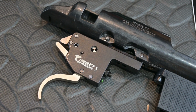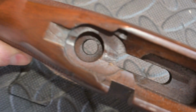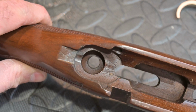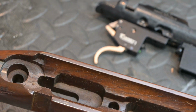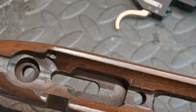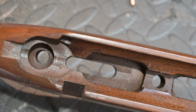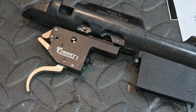Now it does say that because of the difference in stock fits, you might need to relieve some of the woodwork in your stock just to make space for that trigger, and this is one that will need a little bit of work doing here. So I'm going to run a file in this and just broaden and just lengthen that slot there for the trigger ever so slightly, because it's just a little bit too long.